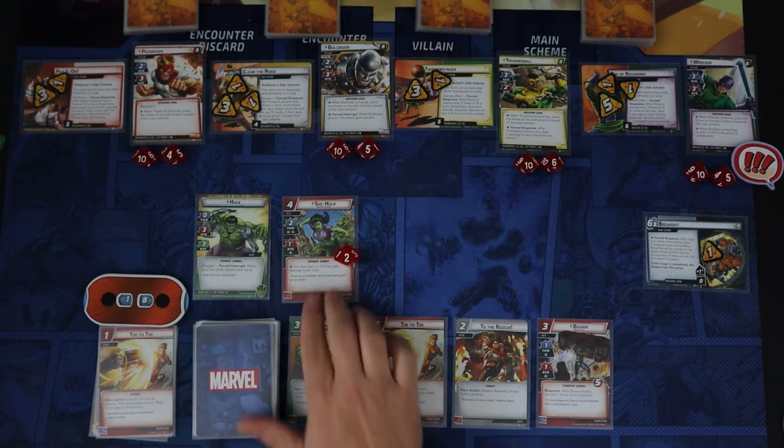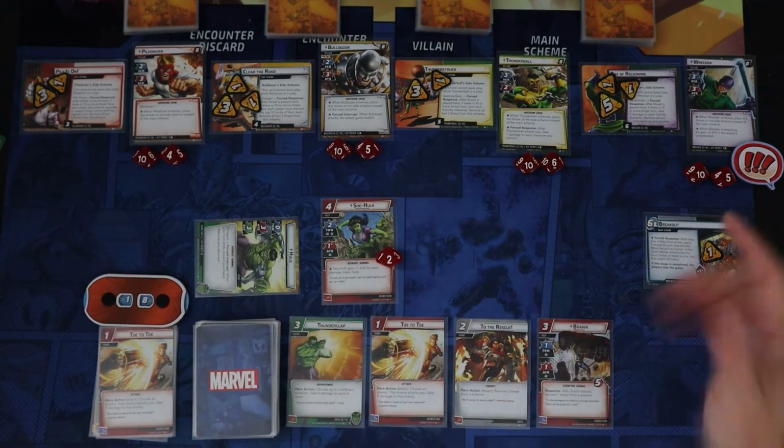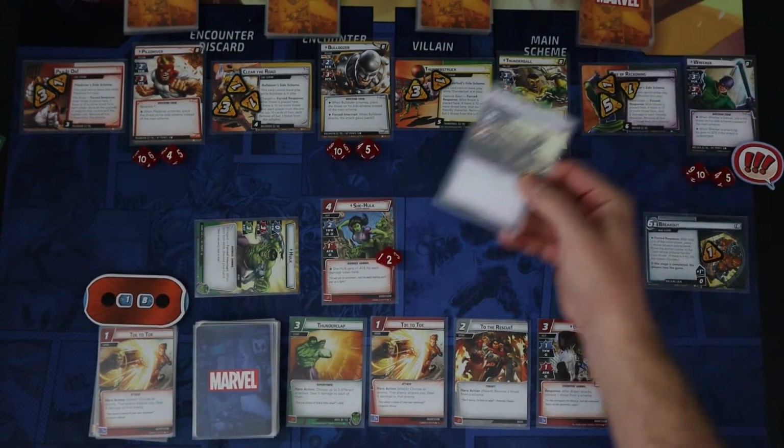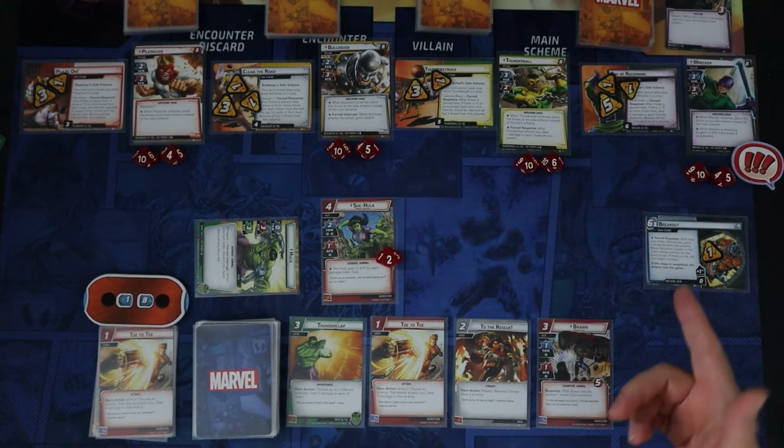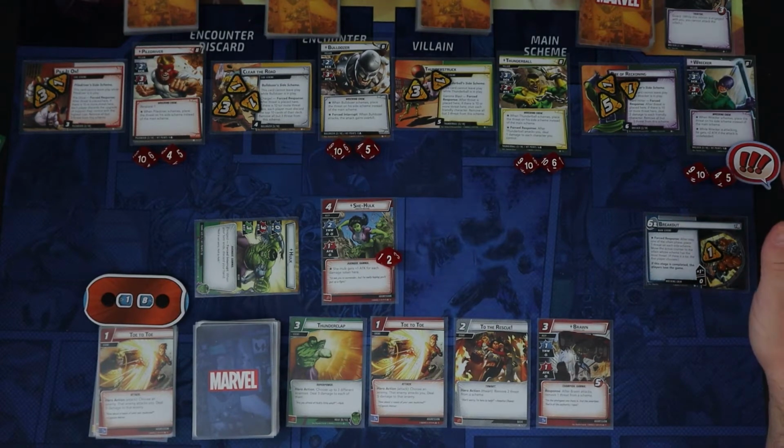And I'm going to just have Hulk defend this. So it's going to be just 3 damage, and so no damage done to Hulk. And so Wrecker will remain, obviously, the active villain.